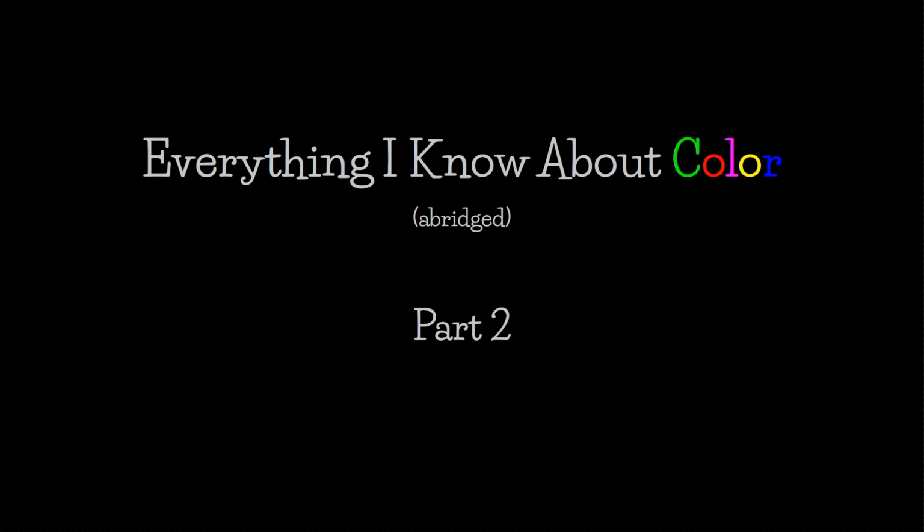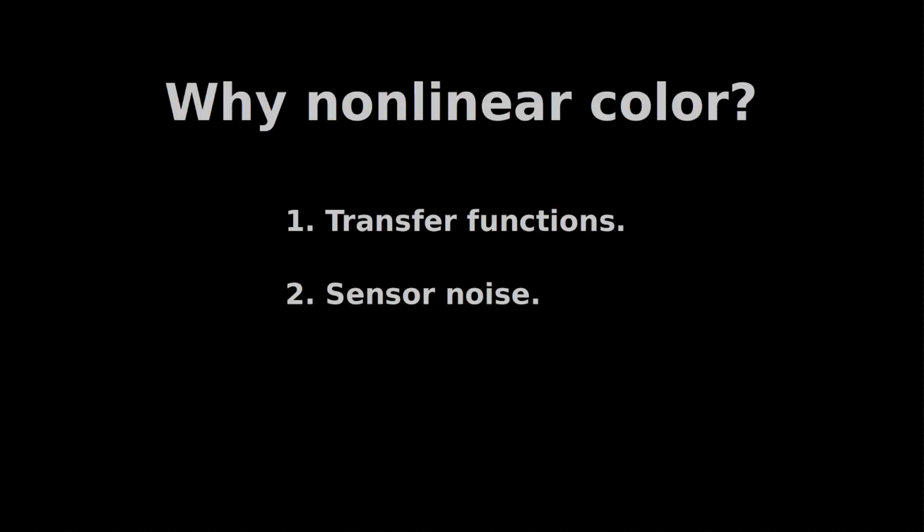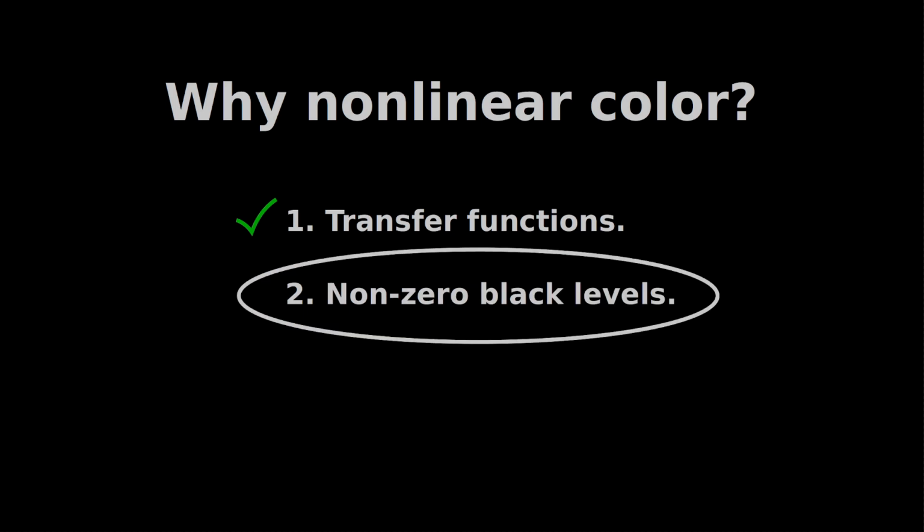As always, I am your ambiguously knowledgeable host, Nathan, and last time in part 1, we talked about linear color and the first source of nonlinear color in images, and that is transfer functions, which we do on purpose for encoding efficiency. And in this part, I want to talk about sensor noise. But while preparing this part of the series, I realized that probably we want to cover that in a slightly broader context. So I'm not just going to be talking about sensor noise, although that will still make up the bulk of this video, but more broadly, I'm going to be speaking about non-zero black levels.